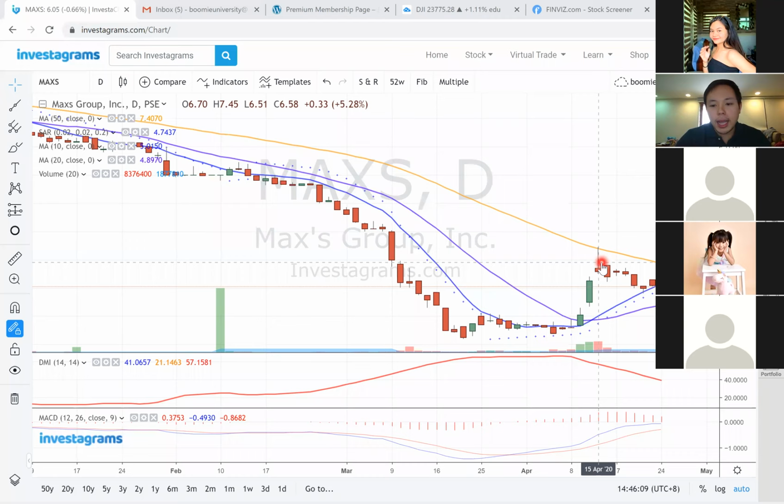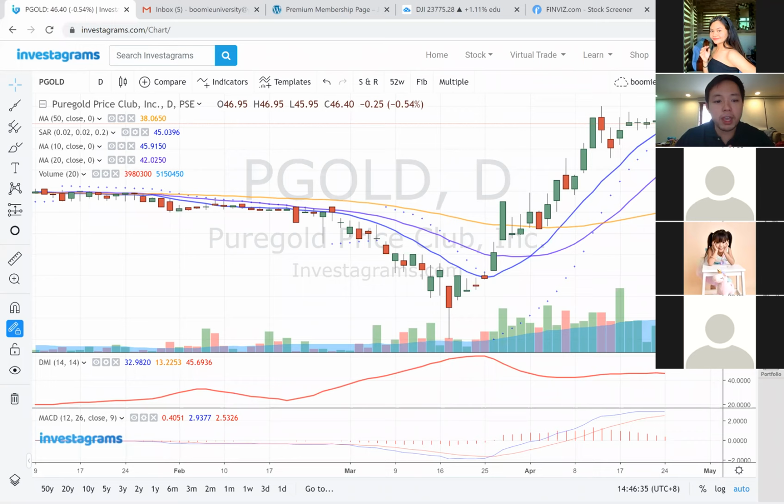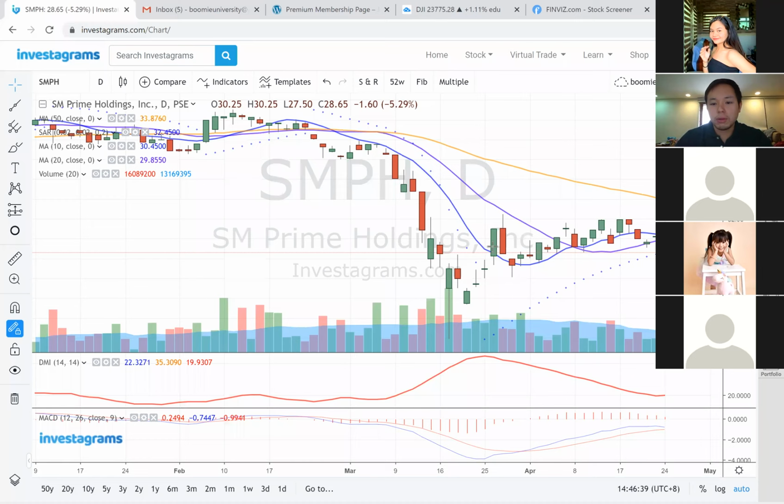Ay, Max, hindi pa umakyat yan. So people will start buying that stock and then hopefully lahat ng tao doon, ay, umakyat na ito. So bibili rin sila. So ngayon, umakyat na, nagko-consolidate na itong Max na ito. Habang nagko-consolidate itong Max na ito, yung mga leaders mo is in a longer consolidation phase na, ready to break out for the next move up, if ever it's gonna move up. So we'll see SMPH. Ito, nagko-consolidate, pero last Friday, bumagsak. Okay?